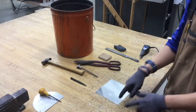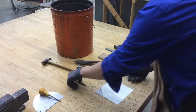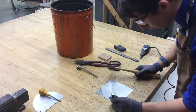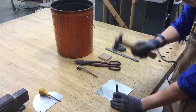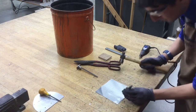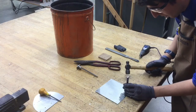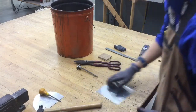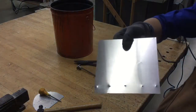Next thing we need to do, we have these 5 little markings on the very bottom where we want small little dents to be. So what we're going to be taking care of is taking this here, which is called a center punch. Place the center punch right in line with the center of that small little hole that we have drawn on the bottom. Take the hammer, give it a nice little tap, and we're making a small little dent the whole way across the very bottom in all those marked locations. The one thing I want you to keep in mind is we don't need to hit it hard. Just hard enough that it makes a small little dent on our piece of metal, just like that. And you can kind of see they pop out on the other side a little bit.